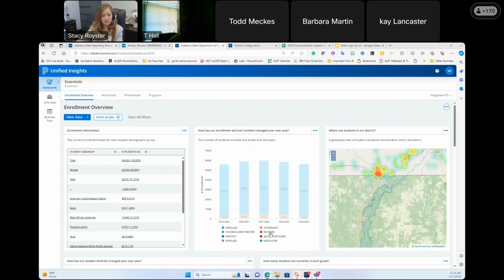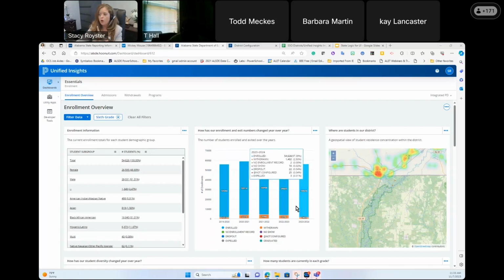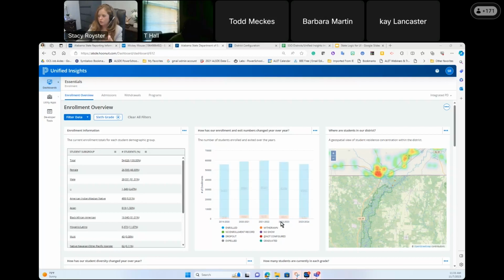And as soon as that is done, I will communicate that out on the weekly newsletter to let you know to start checking those numbers, and you should see those adjusting. What you do see as far as enrolled, dropout, and the rest of them should be showing accurately, unless it was done on a date where it was the same first and last day. Everything else you should be good with.